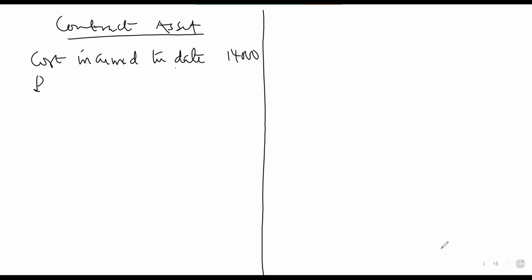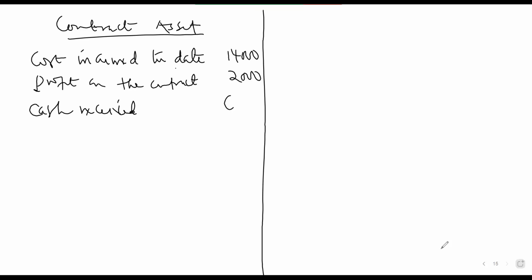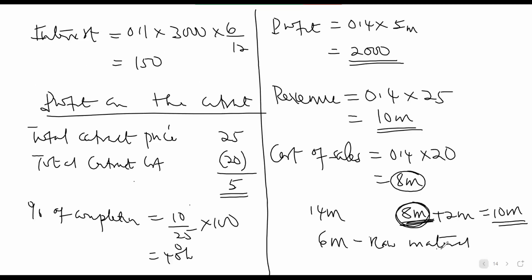Okay. Then we add a profit on the contract. What is the profit that we recognize? 2 million, isn't it? Then you subtract the cash receipt. The cash received is 10,000. The difference is 6,000. You can see that it's the same as the 6 million that I'm telling you, as the company has purchased some inventory in advance, which will be inventory.